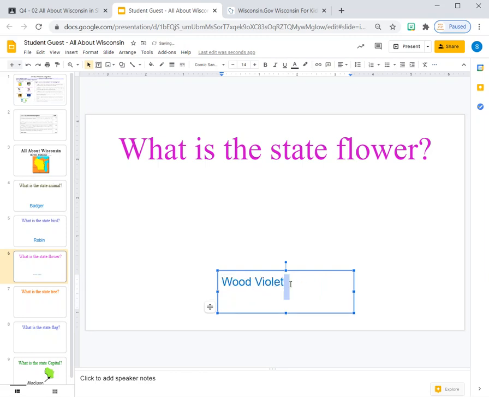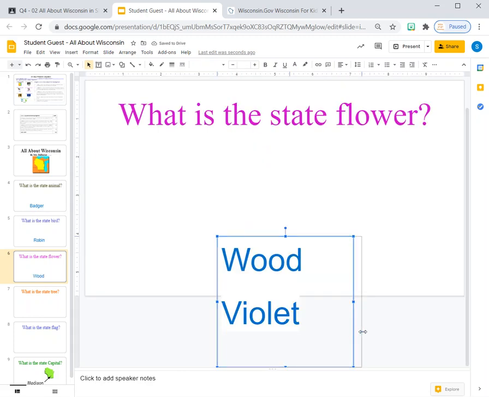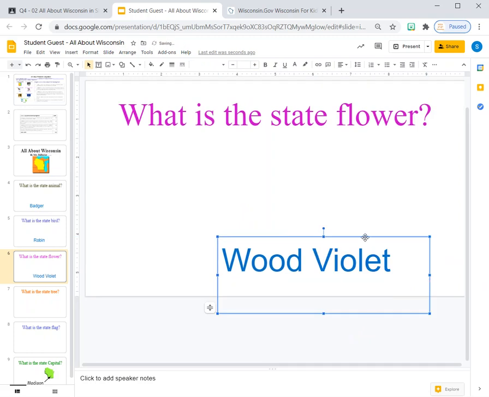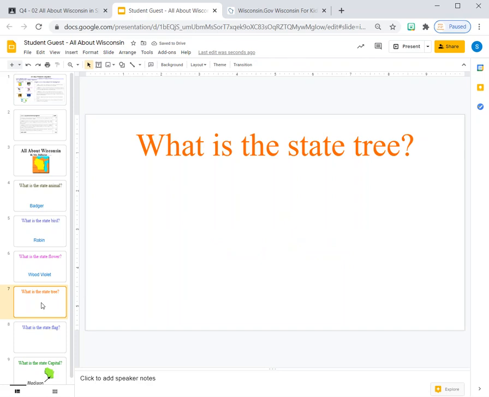And now I'm going to select that text. You just simply click and drag your mouse over that complete text. And now I'm going to make it 60, and I want this to be side by side so it's all one word there. So there we go, and then now I'm going to get the state tree.